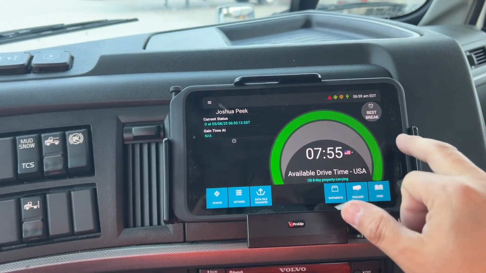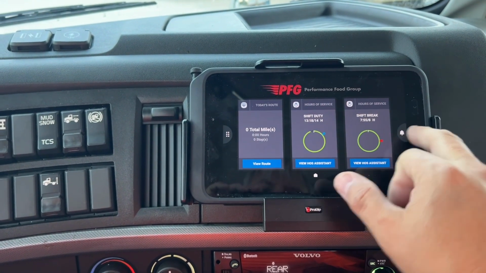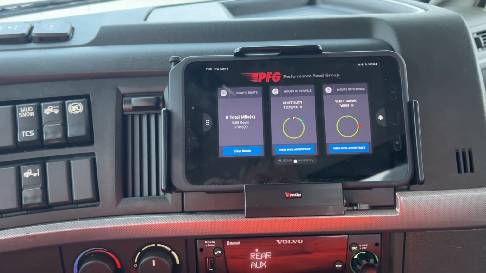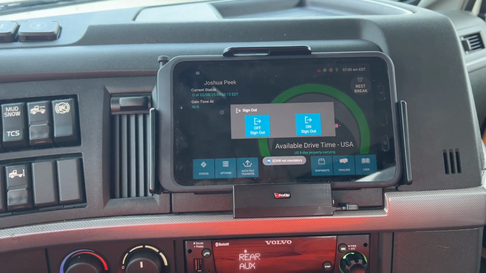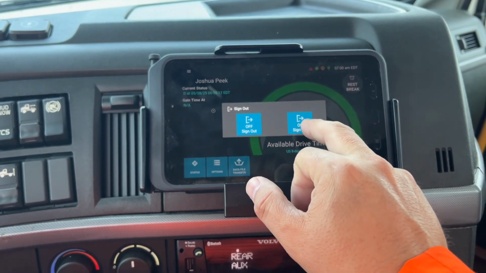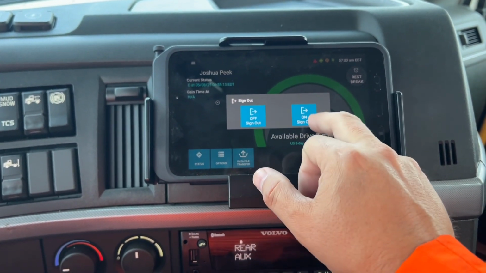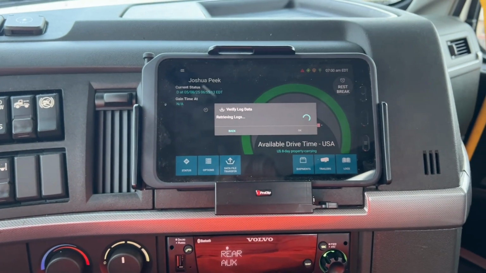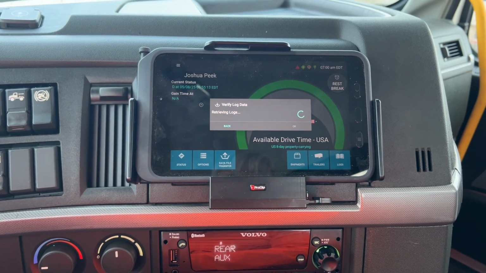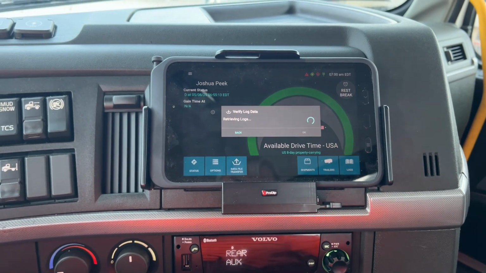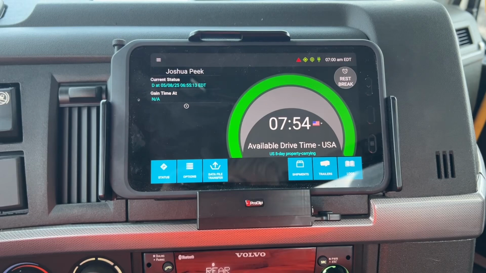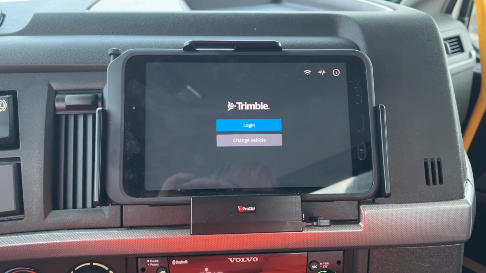Okay, let's say I want to log out. You can tap these three dots or that middle dot here. Tap these dots on the side, and I can go to log out. From there, I can log out on duty, or I can log out and just sign out. I'm going to log out on duty for right now because I got classroom time. If you were finishing your day, you'd log out off duty. So I'm going to tap that. It says it's verifying my log data, retrieving logs. It's saying my logs have been received. Hit OK. Processing, generating your information. Look at there, I'm off. Just like that.